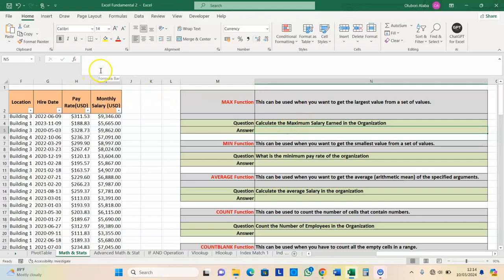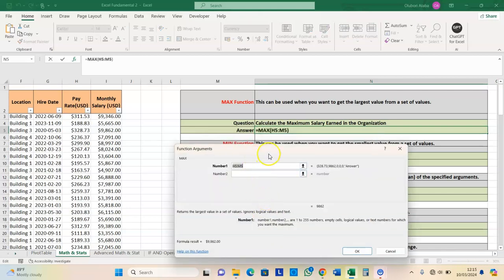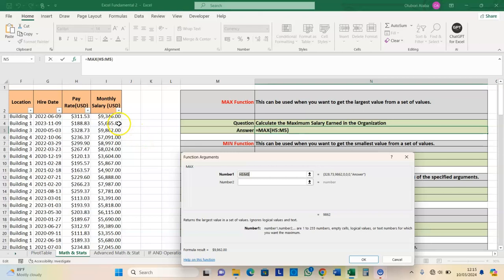What you have to do is click on this function, and this box will pop up. What you want to calculate is the max, so type in max, click on go, and then you have the max identified. Click OK, and this box will pop up. All you have to do is highlight the data you want to use.